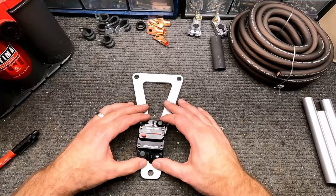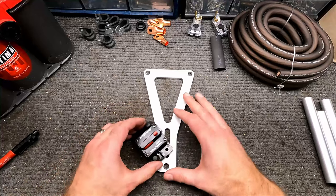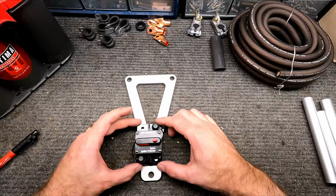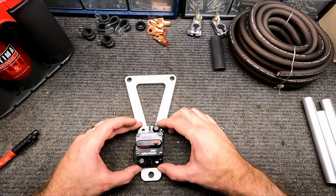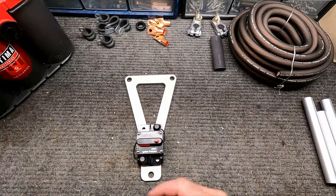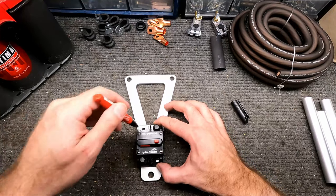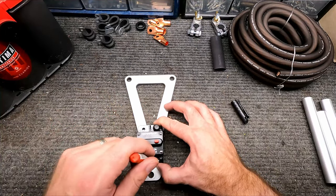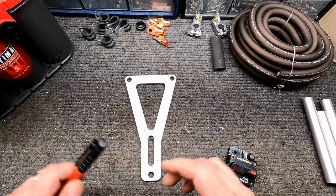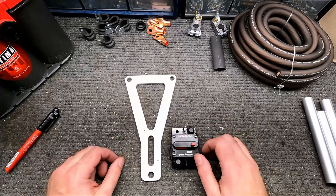So let's go ahead and get that top piece ready and go ahead and secure that breaker on there. So what I want to do is just mount this thing on here. We got a screw here and a screw here, and we can utilize that. So I'm just going to put it somewhere where I think it looks symmetrical and everything looks nice. Probably right there, that ought to work. There we go. Okay, so that's where we're going to drill the holes, and then we'll tap that and get that set up for the fasteners to hold this in place.